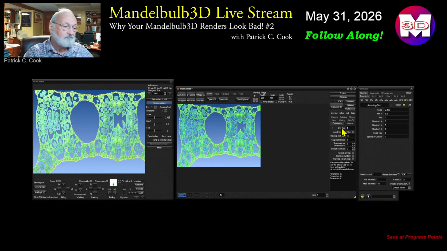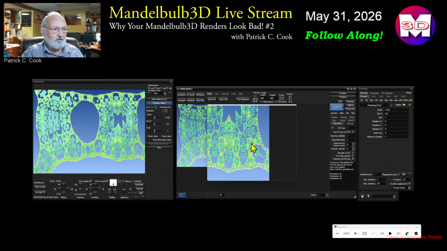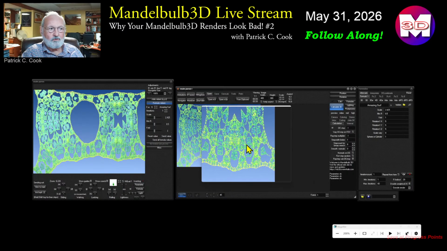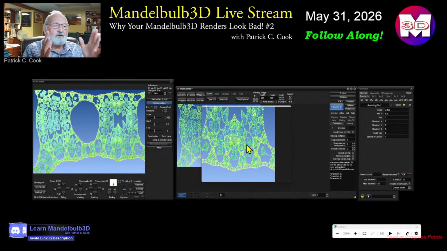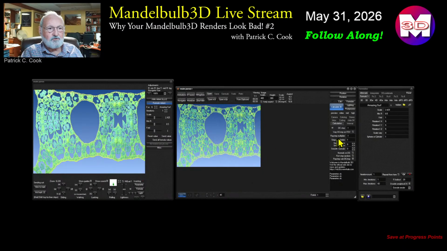As a matter of fact, if we were to actually look at this, I just put my brute force settings in there. If we look at that, the quality is horrible. So I can brute force my very thin fractal surface to come back into view, but I just don't have good quality. All right, let's go back to something reasonable.